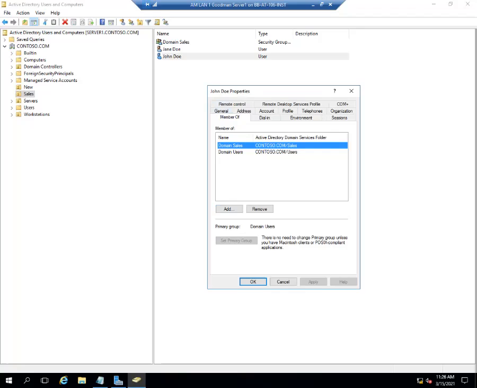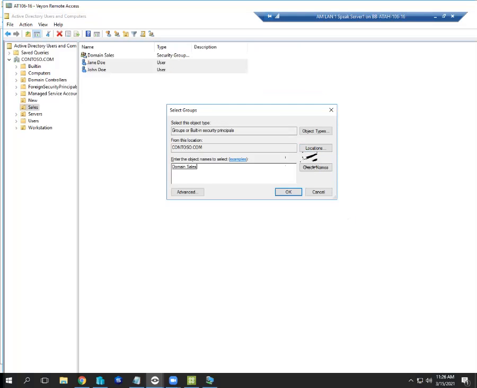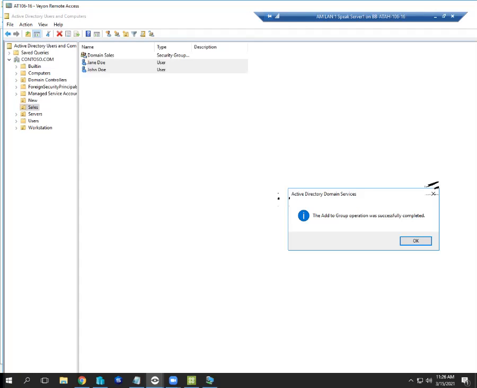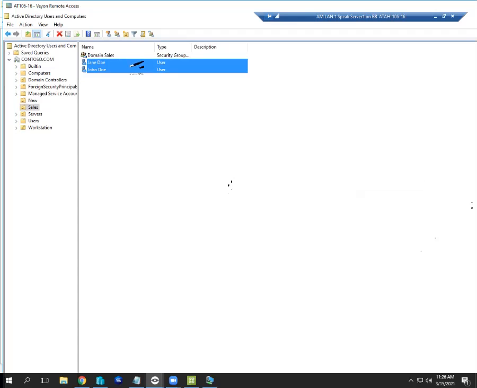Ooh, hold on, I got a question. So lots of places you can add. What's your question? I did the add to group. Am I supposed to go to a different server location or? No, it's already underlined. You just click OK.